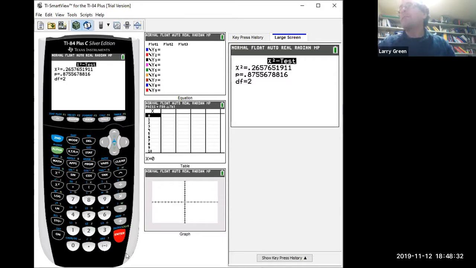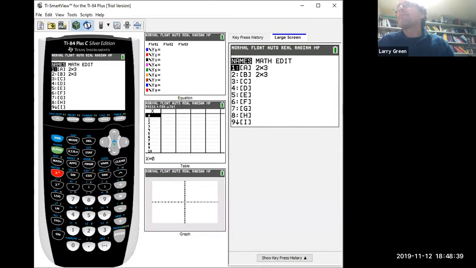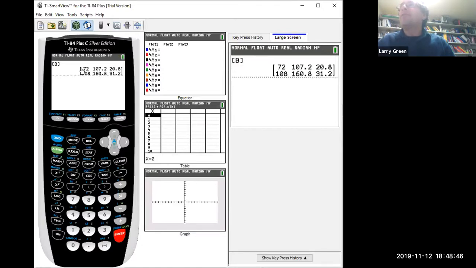I want to show you something. If I go back to matrix, and I go to B and hit enter, and enter again, you'll notice that we have the entries for B. So just like we did when we had proportions, we had to make sure everything was bigger than 5 for proportions. Now we're going to make sure everything's bigger than 5 for this B. And if everything's bigger than 5, then this test applies. If anything is lower than 5, then this test can't really be used. Any questions on that? Okay. And similarly, I didn't mention it before, but in the goodness of fit, all the expecteds have to be bigger than 5 to be able to use the test. That was just a note.